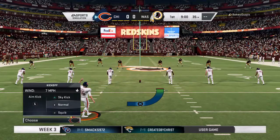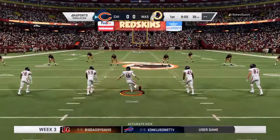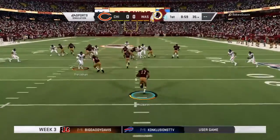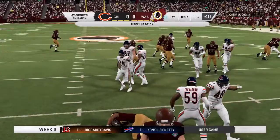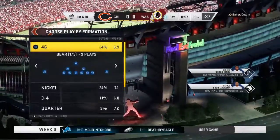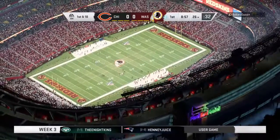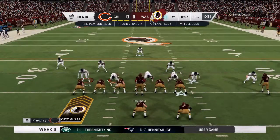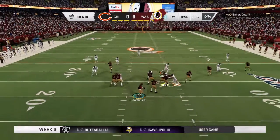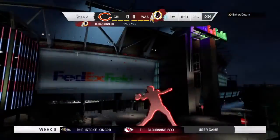Locker rooms, out of the tunnel, and this crowd is pumped up as their Redskins get set to match up with the Chicago Bears. This will be fielded at the 6. And he'll take it up past the 25 to the 26-yard line. Now Haskins on first down. And he's upended at the 33 following a good pickup of 8.